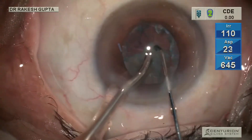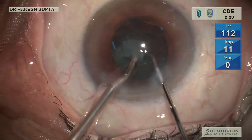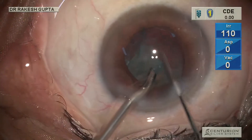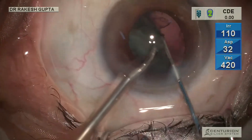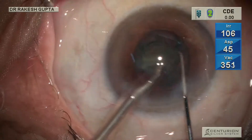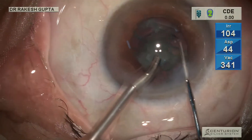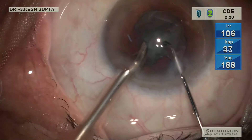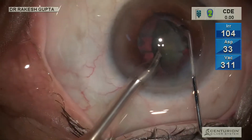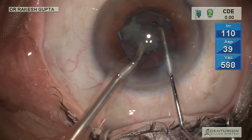The vacuum I have kept here is 700 plus — that is the maximum vacuum possible in this Centurion Silver machine. You might feel there is a risk of severe surge using high vacuum with the phaco handpiece, since 700 vacuum is generally used with bimanual or coaxial irrigation-aspiration probes. In my experience I have never felt surge serious enough to cause a complication. Even if there is mild surge, this chopper — which I have named the chopper-cum-guard — has a guarding effect. I intentionally keep it at a slightly lower plane close to the capsule so that even with mild surge, the capsule will never get sucked into the phaco probe.